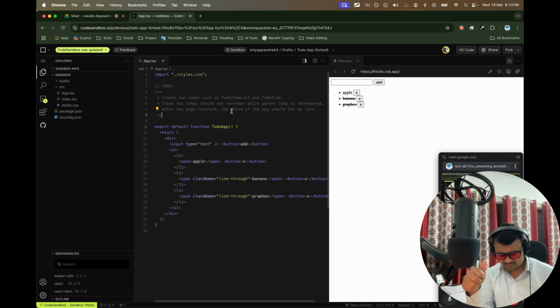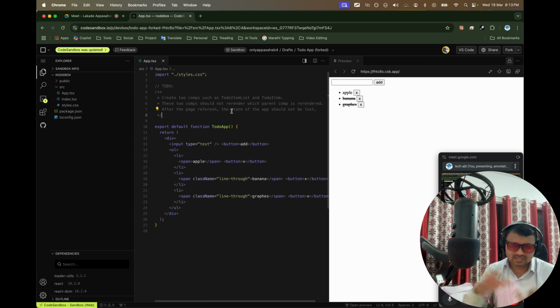So these three tasks you need to complete, and you have around 20 minutes. Right now for me it's 7:45, so let's try to complete it by 8:05.